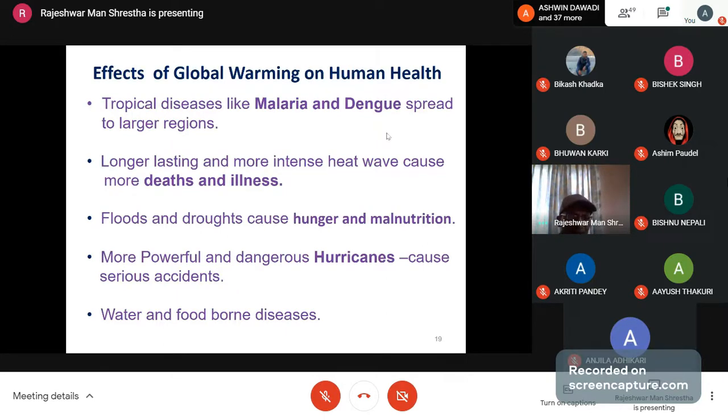Then ice will melt, then form glacier that will go into ocean and sea. The volume of water increases, then flooding occurs. When global warming occurs, then that will cause drought. All the lands will be dried and it is difficult to get crop production.